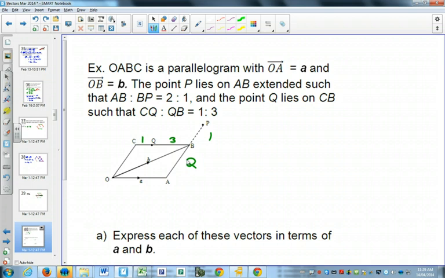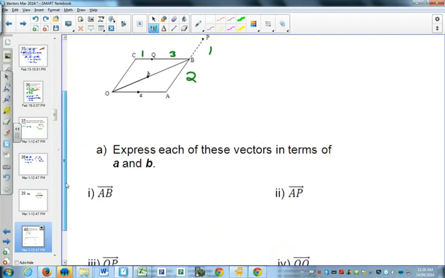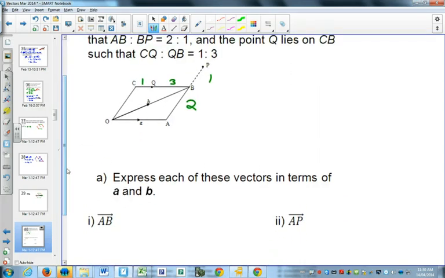Well, we'll do some stuff now with vectors, and then show you how you could then use those vectors to actually solve this question and be fairly straightforward. And then you can take this same thing and you say, if we had a similar question in 3 dimensions, because we did some 3-dimensional vectors, then you could figure out similar distances quite easily. Okay? But starting off, we're going to express each of these vectors in terms of A and B.